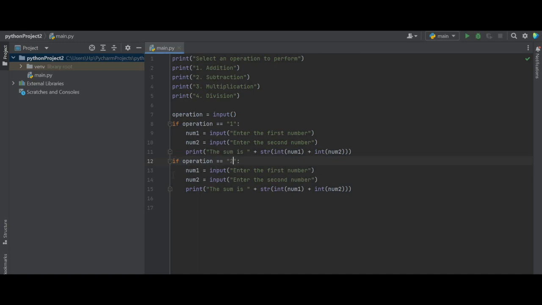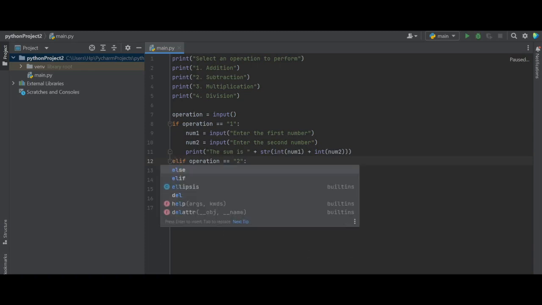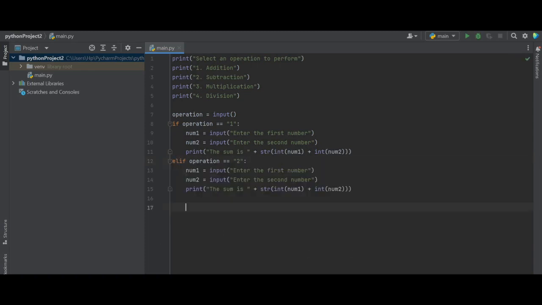We change this to 2, we change this to else if, and the command for that is elif, the short form for else if. And num1 equal to int of first number, num2 equal to int of second number, that remains the same, and we change the sum to difference, and obviously we change this to the minus sign.